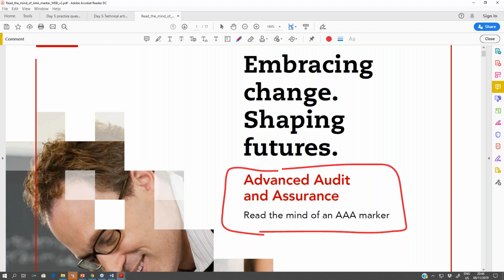Because you read this article and the next question you will put on the WhatsApp group will be that you told us in the session that the marking scheme is 1, but the marker is telling us the marking scheme is 1.5. This is an old article, right? Which was published at a time when the marking scheme was 1.5, but indeed it's a good article. You should read this article, read the mind of the AAA marker, because that's a valuable resource which is published by ACCA, and you should be exploring this valuable resource, right? So that's one recommendation to all of you.